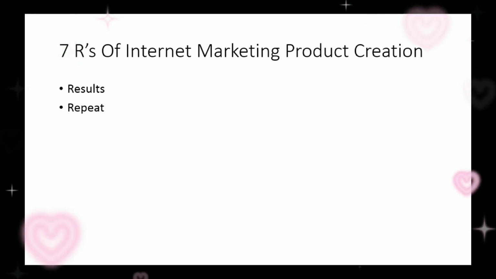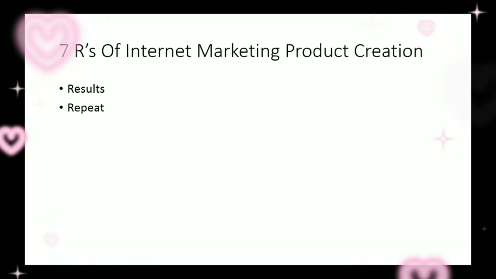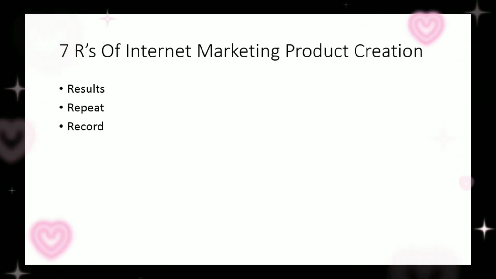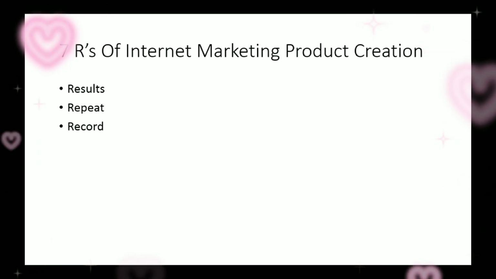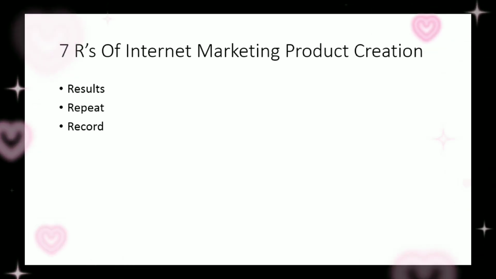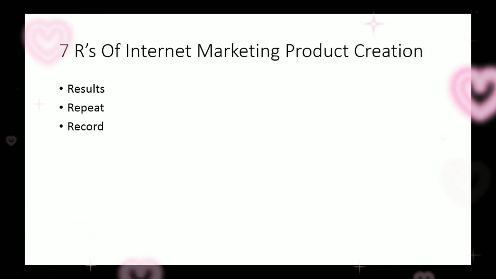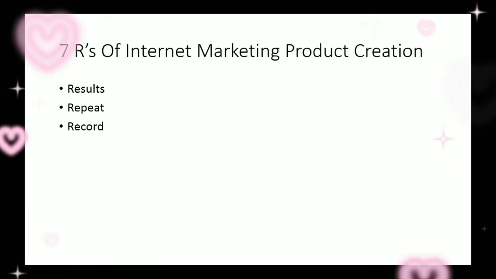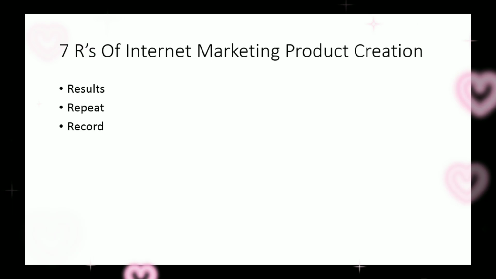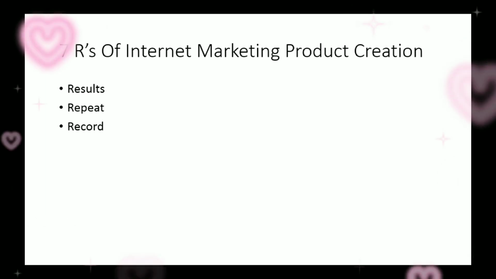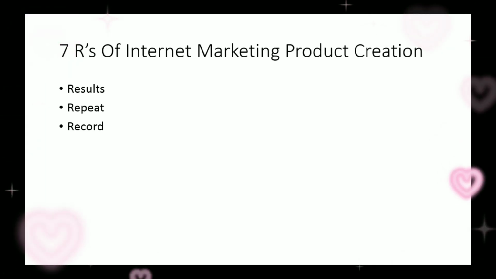Because again, if you can't do it a second time, you can't very well explain to people how to do it. Your results need to be recorded. So this is a little difficult. As you are going through some of the things that you're doing in internet marketing, one of the reasons that you should be considering a blog is that you should be recording your results, because this is what you're going to use to go back and create your information product. So record your results as you do them, and you will be able to actually remember the steps that you're going to teach people. So you want to have a product that has results that you recorded as you were doing them.